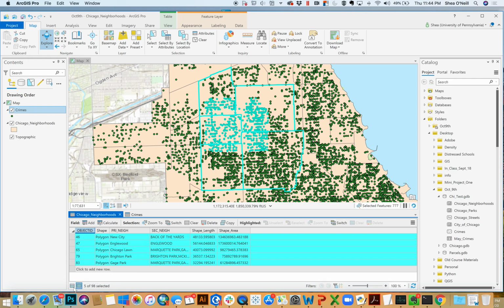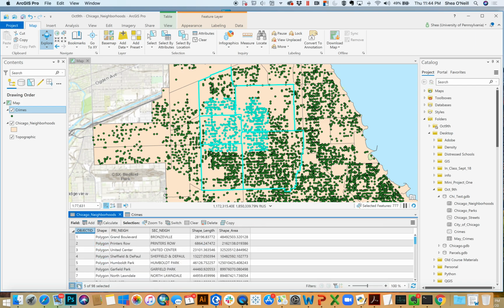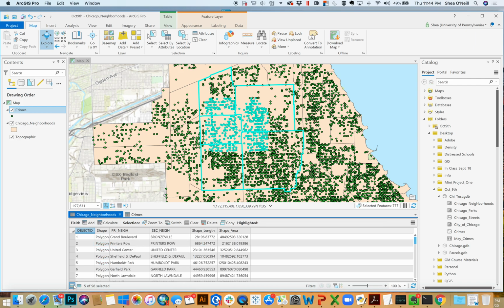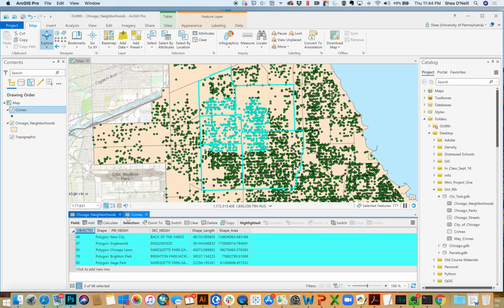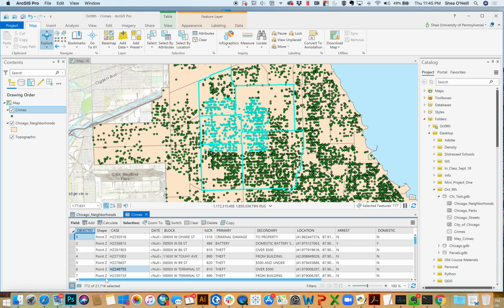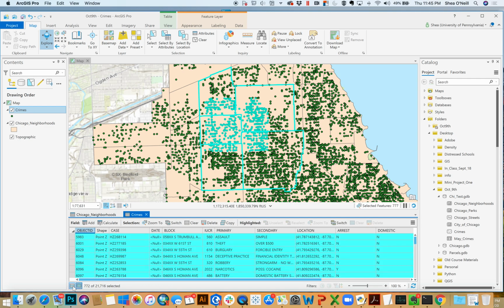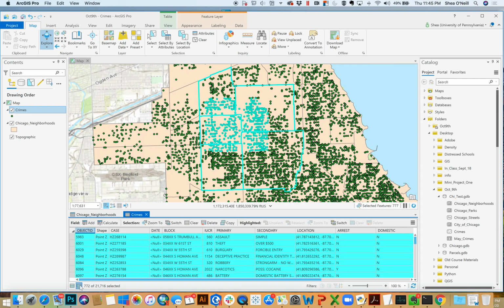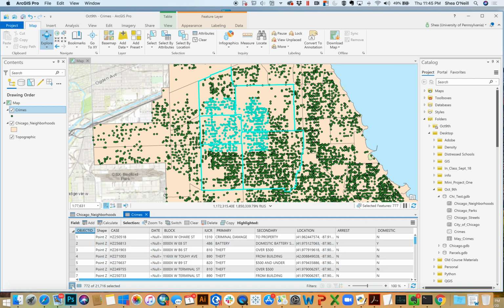And that's sort of a neat concept right there, right? I can look at my selections, and I can look at everything with my selections. The same would be true with crimes, right? I have 772 selected, and I can sort of move back and forth between viewing those crimes that I selected and the remainder of my data set.